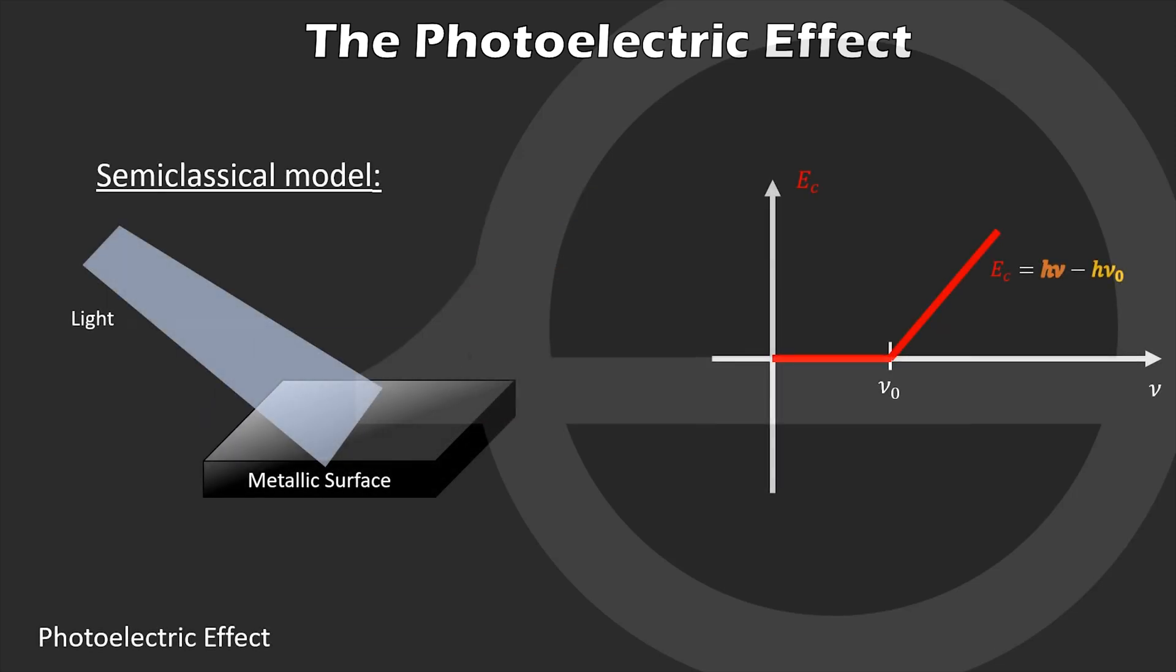Nevertheless, it is worth mentioning that later, as the quantum theory evolved, physicists were able to explain successfully the results of photoelectric effect by treating the problem with what is called a semi-classical model, where the light is considered to be a classical electromagnetic wave, while the atoms and electrons in the material are subjected to the laws of quantum mechanics. In this model they didn't need to introduce the notion of photons.